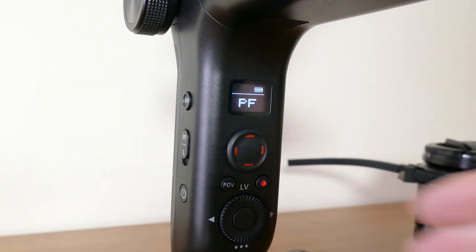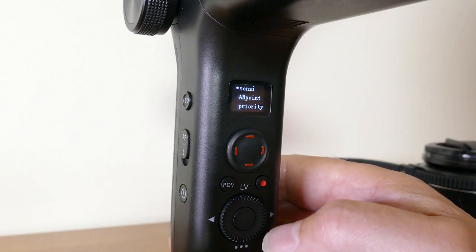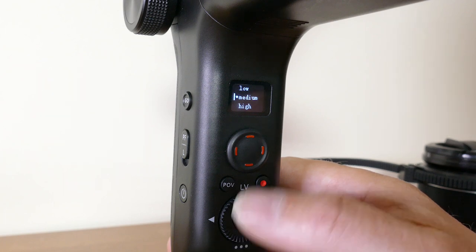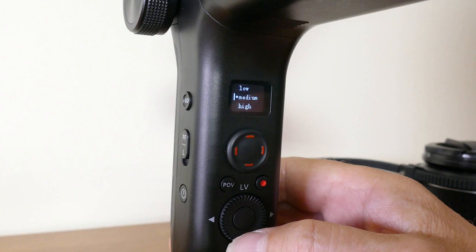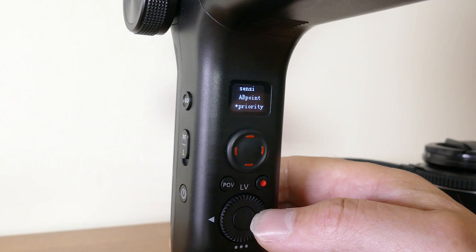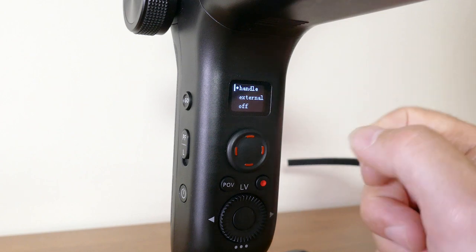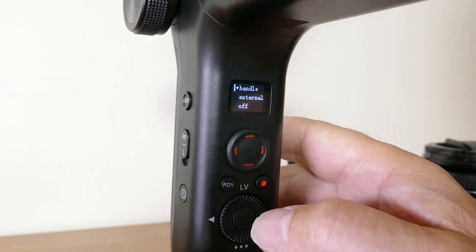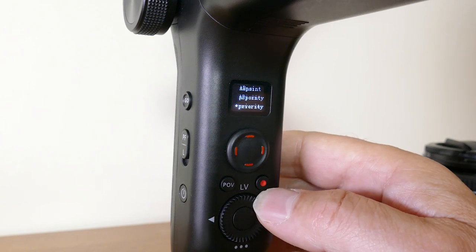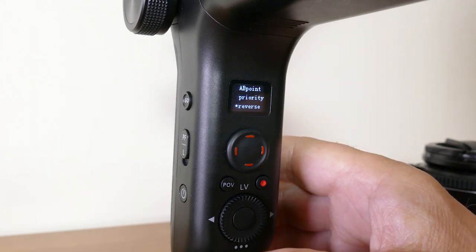Come back out. The other settings in here, while we're here on the wheel, is sensitivity, so how quick you actually want the wheel to move the lens, so low, medium and high. I'm going on medium at the moment. Your AB point priority is whether it's being used by the handle or external, which will be the app, or not controlled at all, so you can switch it off so you don't accidentally knock that. And then you can reverse the direction of the control wheel, so it goes the opposite direction.